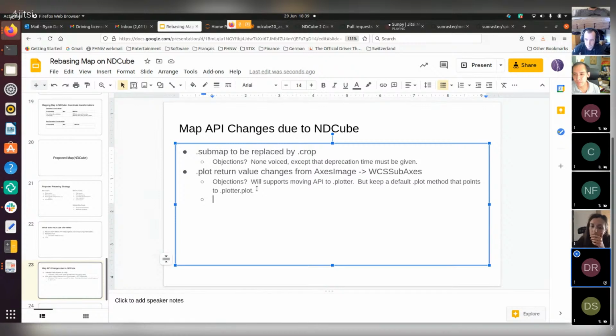Oh yeah. I should also... Sorry, is that Laura? No, Danny, go ahead, sir. I was just going to say, to follow up on that, the requirement for ndcube.plot or plotter.plot is not to create publication quality visualizations. It can, but it's not a requirement. Sure. I believe the exact wording in the docstring is should strive to provide a summary of the object or something. Yeah, something like that.